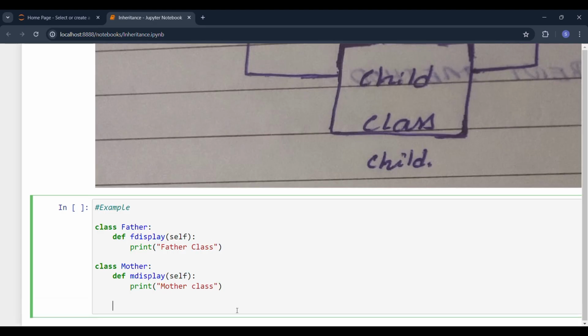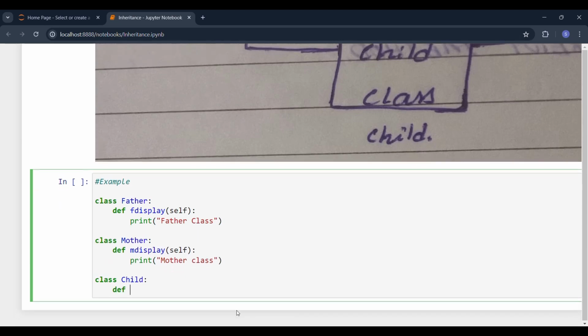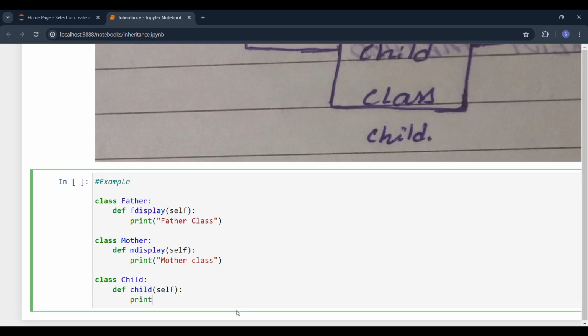Now again I'll take one more class, which is the child one, the child class. Here I'll take child as my function name, self, and I'll print child class.